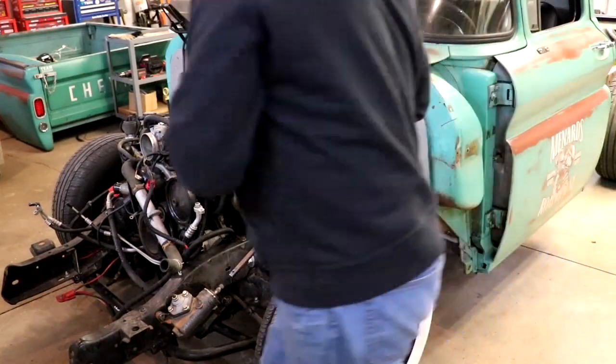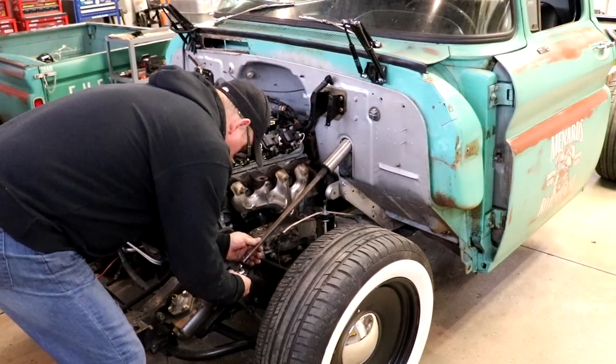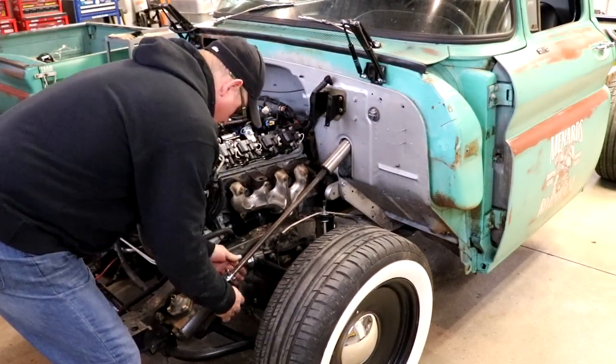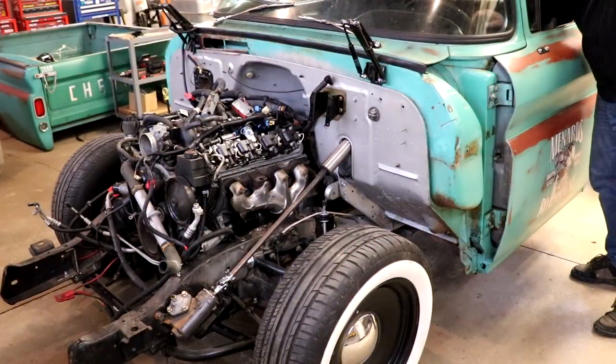This is the part of the build that I needed to reconnect the steering. I need to get steering and brakes on it so I can push it outside, move it around the shop, do whatever I need to do. Now, we are going to put power steering on this thing, but for right now, it's got the manual steering gearbox on it, and this will do for the time being.